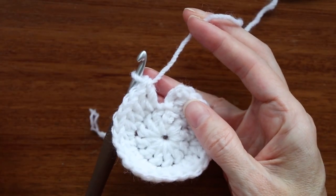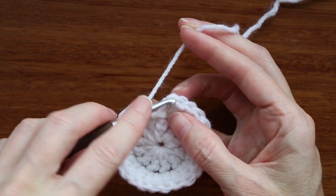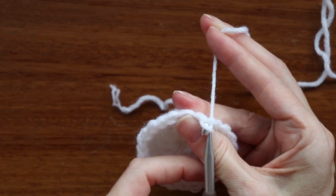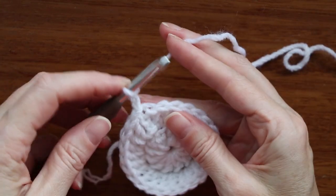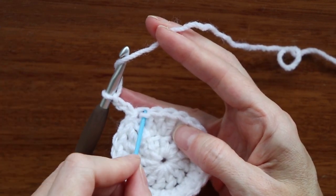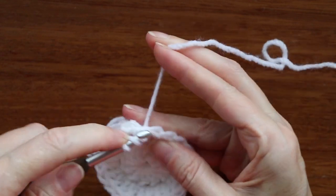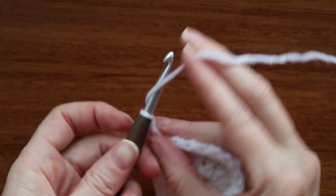I've worked my way around and now I'm back to that stitch before the chain — it kind of looks like I skipped a stitch, but remember we did our two double crochets there: a chain and a double crochet, so that counts as two. Now slip stitch to the top of the chain three — push your hook in, get two loops of that stitch, grab your yarn and bring it back, slip stitch to join. Chain three — 1, 2, and 3. For this next round, wrap your yarn. This counts as our double crochet. Go into that next stitch, the one that's a bit different — go into that first strand that's kind of lonely, give it a friend on the back, grab your yarn and bring it back. Make your double crochet — that counts as two double crochets.